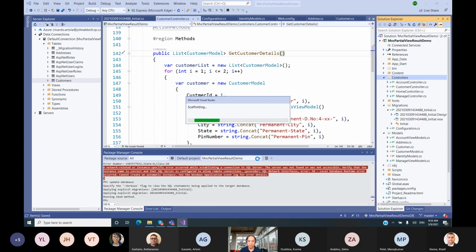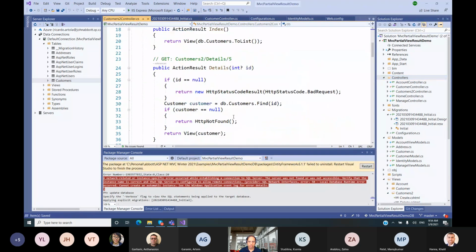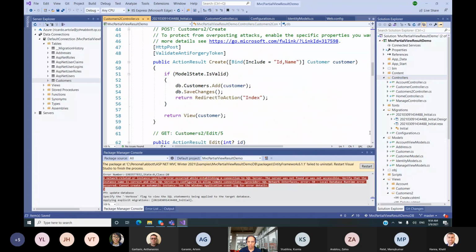It should generate all the scaffolding for me: the list, everything.